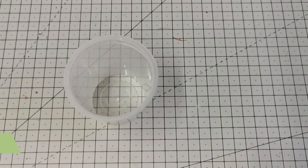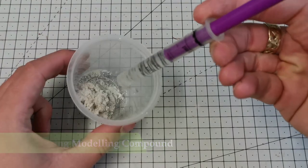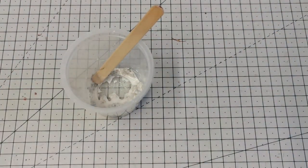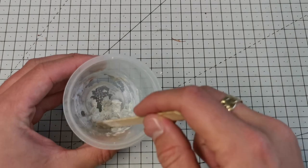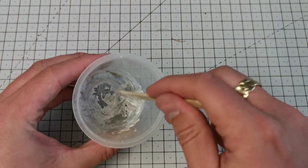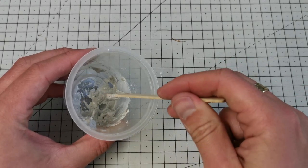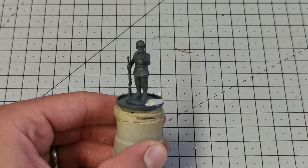To kick things off I used some Geek Gaming modeling compound, which you can get from the Geek Gaming website — I'll link that below. I just fill in the base; the base has a lip around it so you can fill it in, but you could also put water effect there if you wanted a puddle. The modeling compound is meant for terrain making but if you put a few pinches in a pot and mix it up it's great for filling things in and saves on putty.